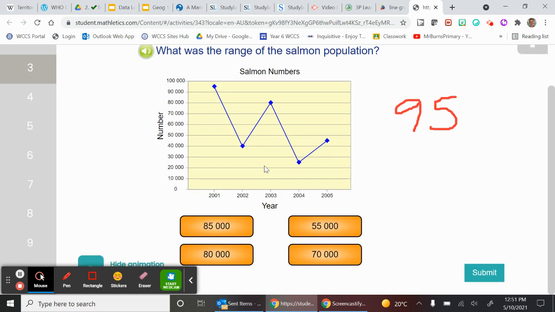What's your lowest score? What's your lowest amount of fish in the water? It's not that, that's getting there, it's not that. Here's your last in 2004. What's the figure there? It's halfway between the 20,000 and 30,000, so that's going to be 25,000.